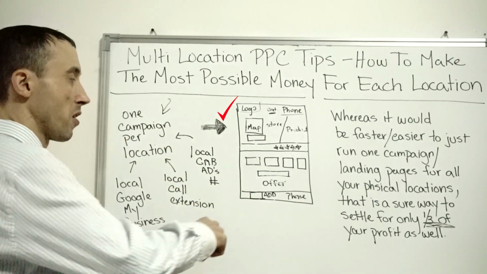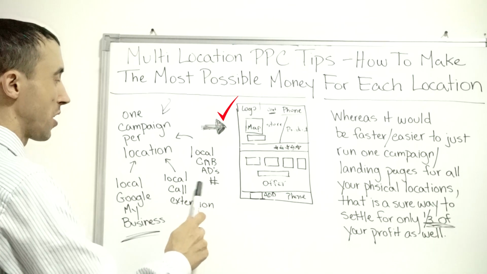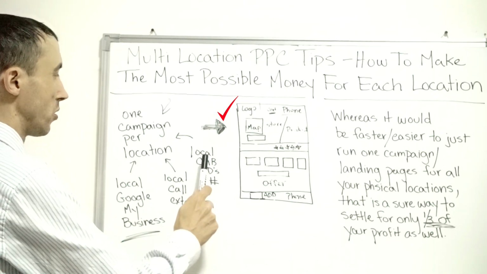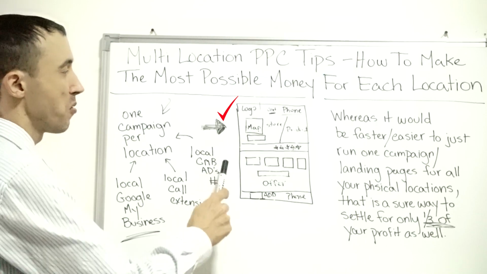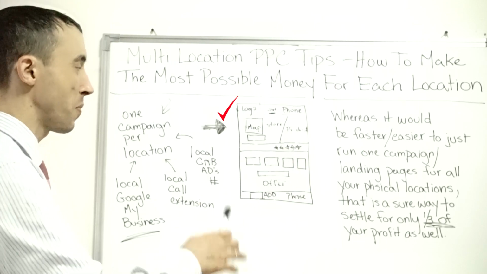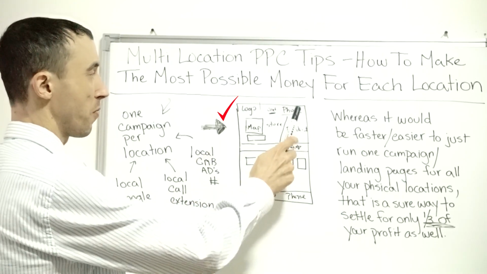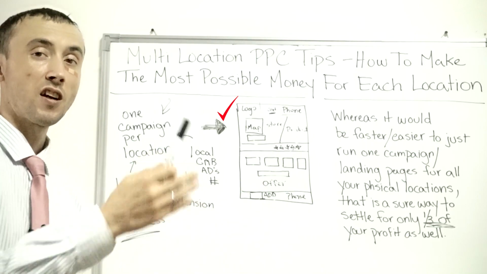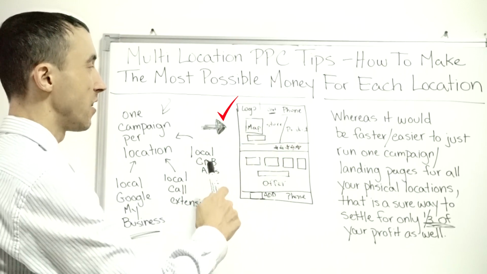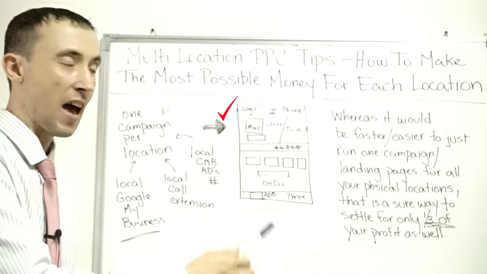I didn't mention conversion tracking. Like I said before, you want to set up your tracking on your phone extension, on your ad, and on your Google My Business ad phone number that you have just for your sponsored listings in your Google My Business 3-pack, so you can track that and feed that into your ad account. If they call from your landing page, not just click on your phone number, but if they call, do it the right way and feed that back into your ad account. If they fill out the form, you feed that back into your ad account.